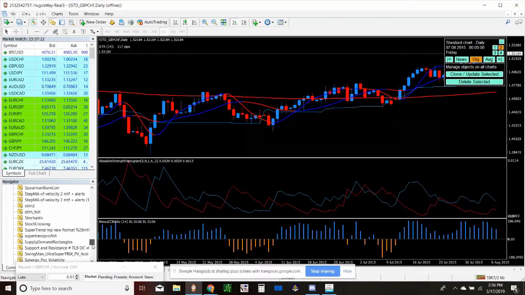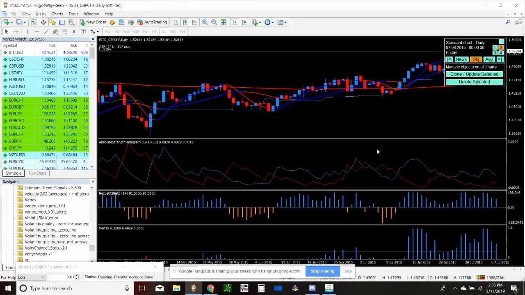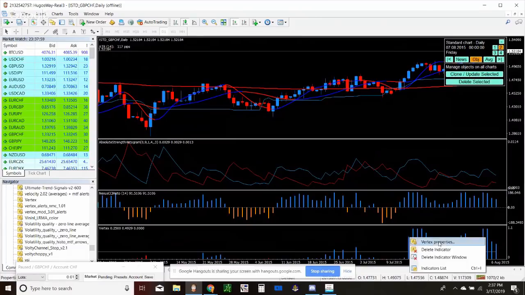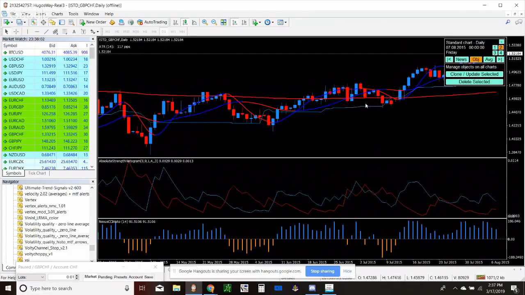Let me see if I have vortex here. We can mess around with that too. I have vertex. Is it vertex or is it vortex? Is it this one? That one? The one in the chat? Vortex is paid, huh? Okay. So it's not this vertex one that I loaded. Paid indicators, you guys, come on. Okay, go ahead and remove this one. All right.